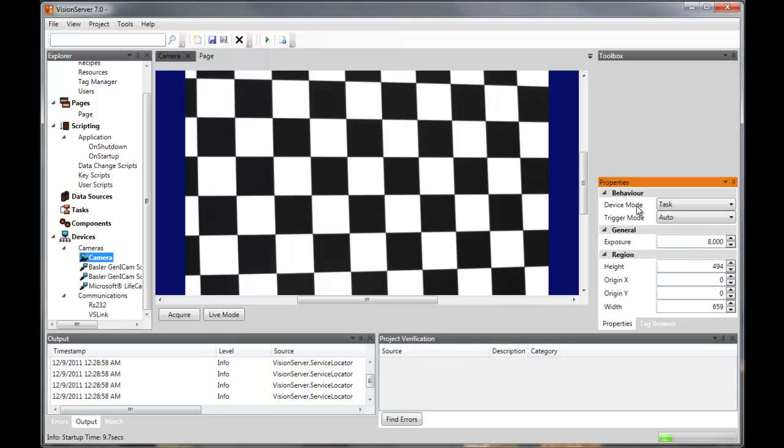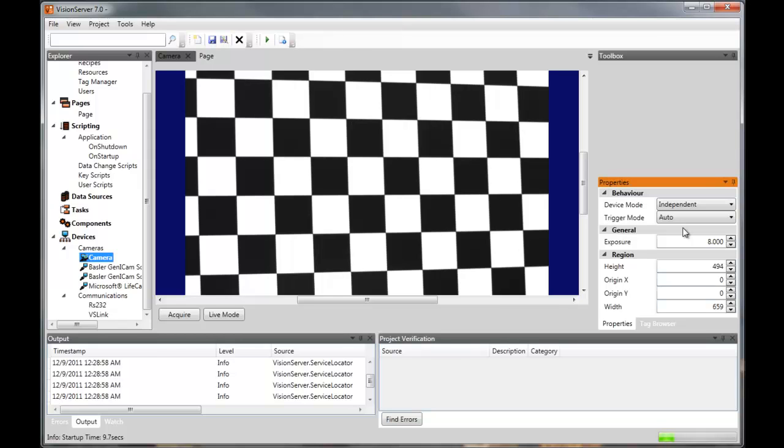In task mode, when the image is received, VisionServer will not complete the acquisition until the task executes. This means if the task doesn't execute straight away, multiple acquisitions can queue up. In independent mode, VisionServer automatically completes the acquisition and updates the output pin and VisionServer image tag.